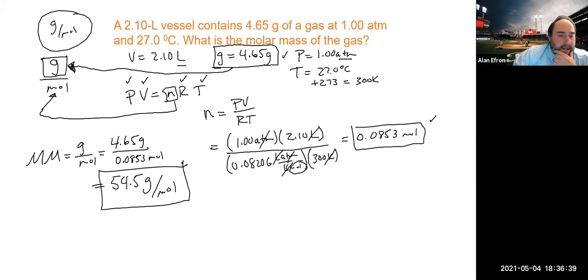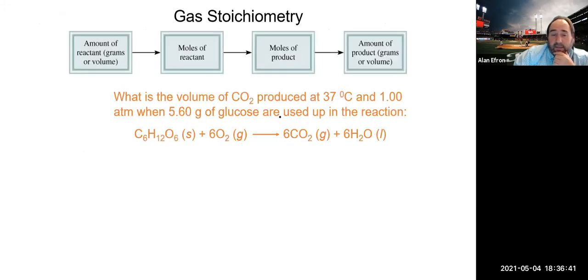All right, then the next thing we're going to talk about is stoichiometry involving gases. The good news, bad news is it's stoichiometry, but the good news is it's pretty much solved the same way as a regular stoichiometry problem. You could potentially have a limiting reagent problem as well, but most of the time these will follow really the same approach as a regular stoichiometry problem.